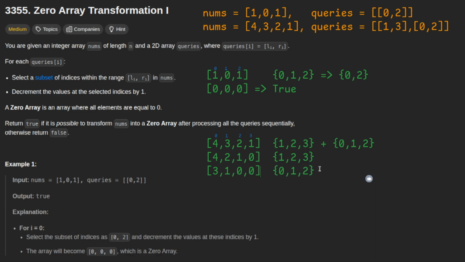After this I get this, but not all the elements of this array are 0, so this is not a zero array. That means 3 1 0 0 is not equal to the zero array 0 0 0 0, so we will return false.